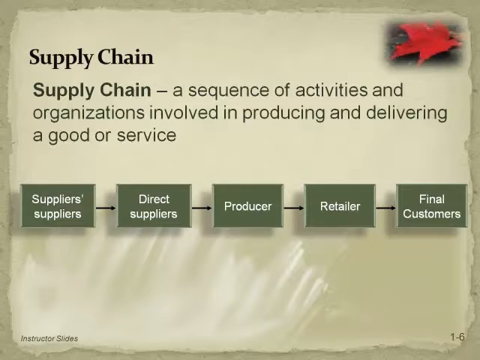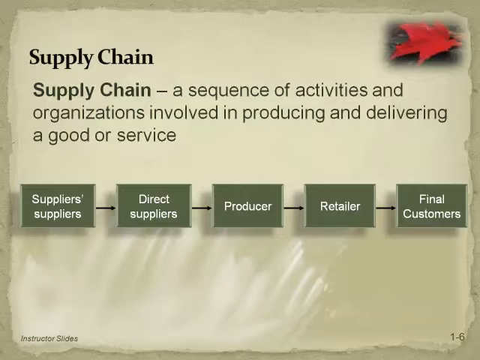This slide shows a very important concept that we'll talk about throughout the course. We have a specific chapter that we'll cover later in the course on supply chain management. So a supply chain is defined to be a sequence of organizations, typically different companies, that are involved in producing and delivering the product or the service to your customer. So if you take a look at the diagram, you'll notice that the block on the far right-hand side says final customer.